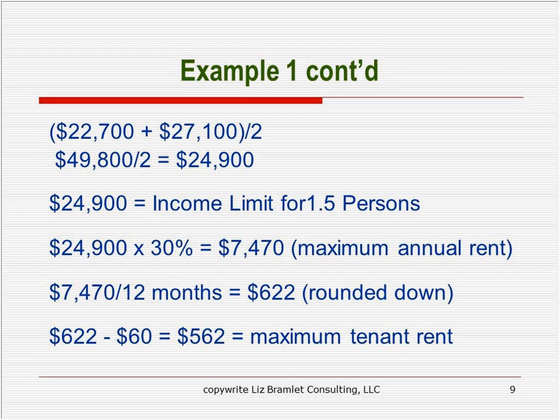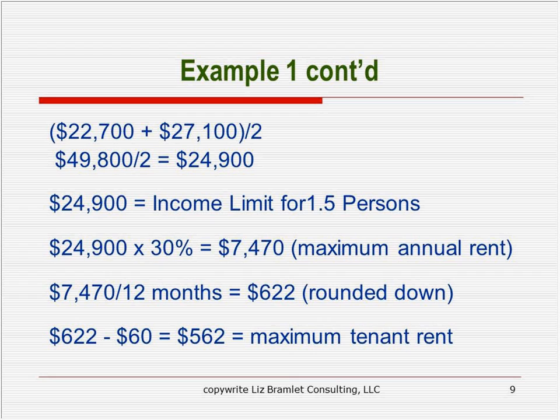30% of that is $7,470. That is our maximum annual rent for this unit, but we always need to talk in monthly amounts. Divide by 12 months, round down to the nearest whole dollar, and our maximum possible rent is $622. I really do mean round down, because if you round up to $623, you'll be charging more on an annual basis than $7,470. You'll be found out of compliance for charging too much rent, and you lose your credits for that unit for that year.